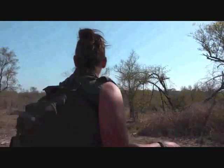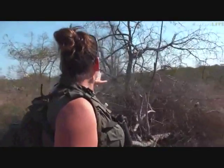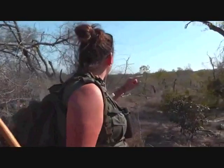All right, now I said earlier I prefer walking through the bush a bit, but not on the thick stuff to our south. And then to our north here, it's not as thick, but we are heading to the dam. I can hear those oxpeckers again, possibly some more antelope in there. And instead of walking straight through the thickness, I want to head just a little bit in the open and then head through to the dam.